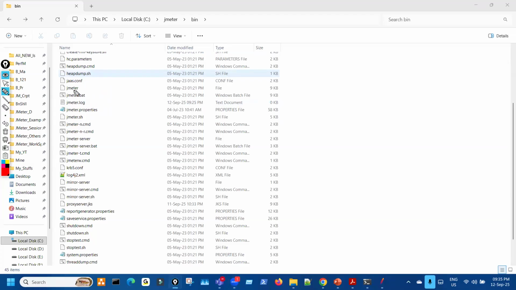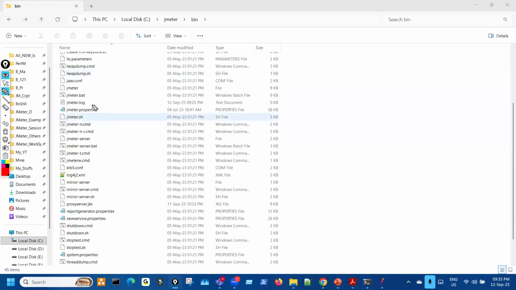So this jmeter.bat is used to launch JMeter on Windows, and we have jmeter.sh. Technically it should be used to launch JMeter on Mac and Linux, but we do not use it. In many other YouTube videos, blogs or articles, you'll see they use this, but we do not use it. I'll explain tomorrow why not. Many people are still not aware and teach like this, but technically, I'll tell you in the next session.